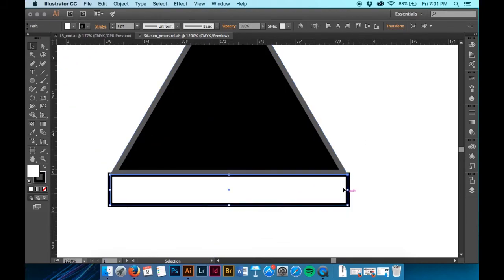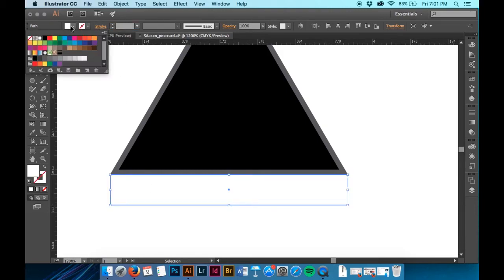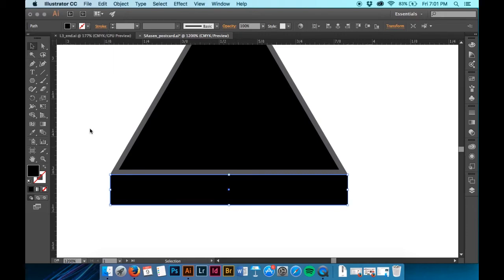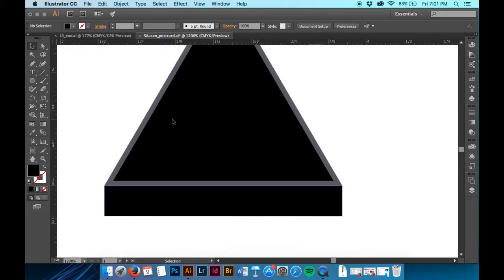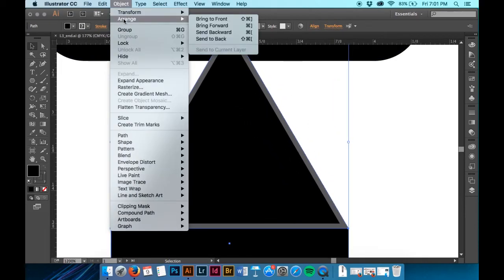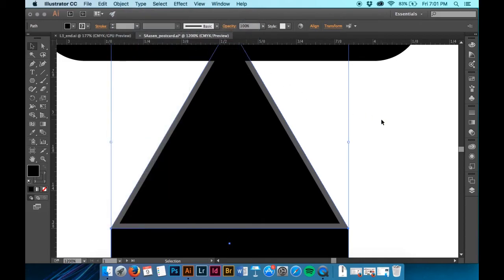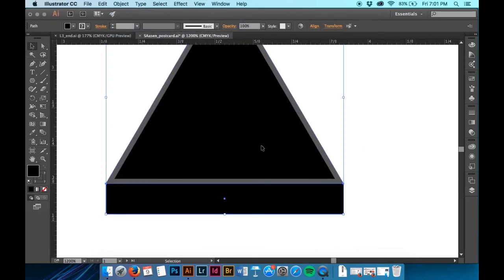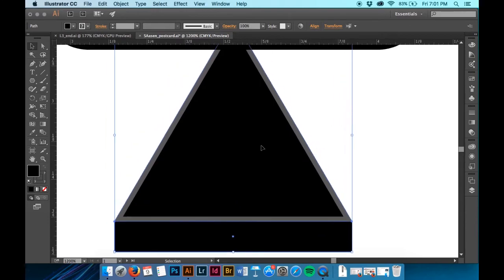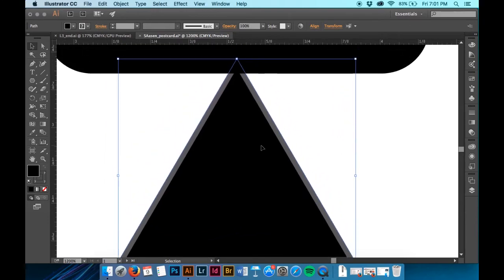And for this shape, we're going to select the rectangle below. We're going to make the stroke none and the fill black. And as you can see, it kind of nests up. And I'm going to select both of these shapes, which is kind of drawing a box. We're going to arrange, send to back. And I'm actually going to just select both and use my keyboard to nudge them down a bit.